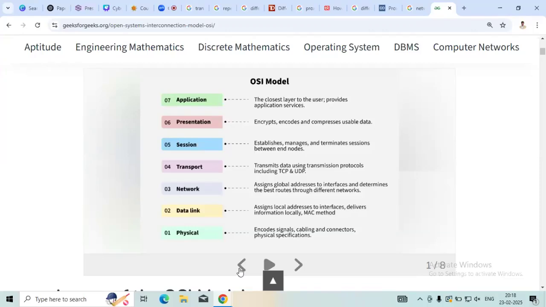Only when you bypass application, presentation, session, transport, network, and data link can you go to the physical layer. That is why they want people to say it this way. Clear? My opinion is it is better to go from last to first, starting with the application layer and ending with the physical layer.